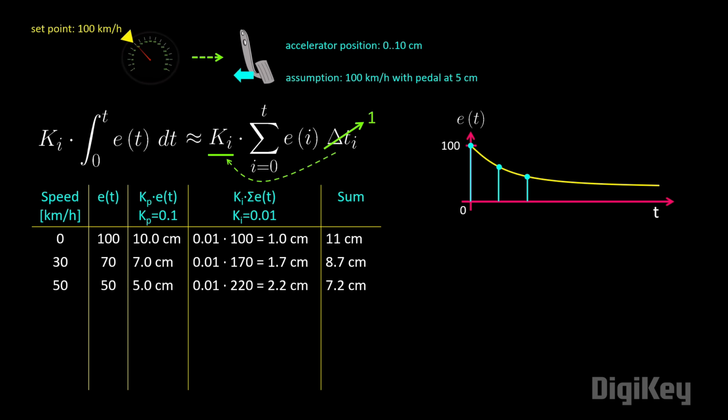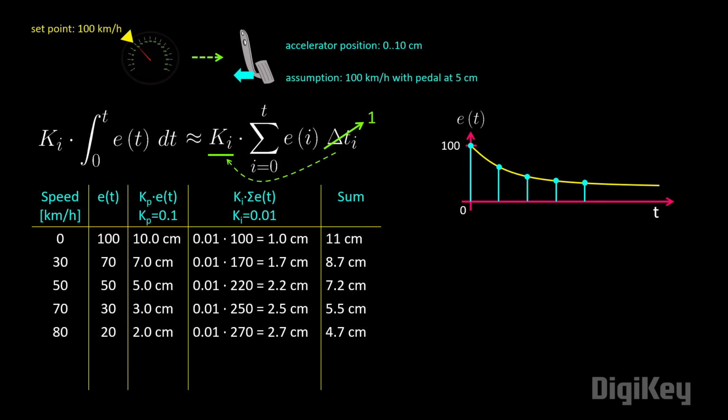Notice that the P controller is starting to contribute less, but the I controller is contributing more as the area under the error curve grows. At 70 kilometers per hour, the output is 5.5 centimeters. We've already passed our original limit of 60 kilometers per hour when we used just the P controller. Even at 70 kilometers per hour, our controller is saying to continue accelerating. However, when we reach 80 kilometers per hour, the total output has dipped below 5 centimeters, which we know is a problem. There's still an error.